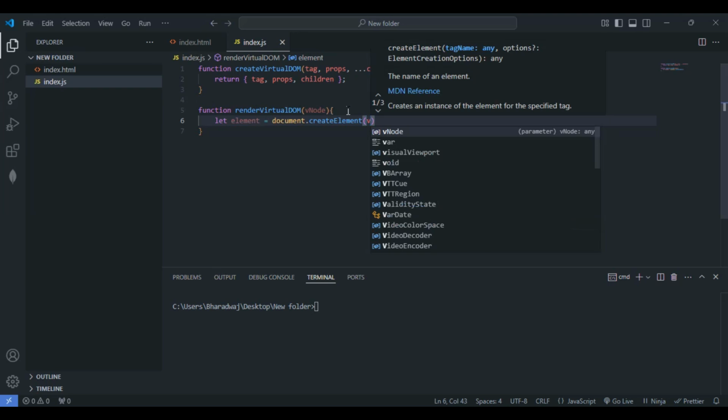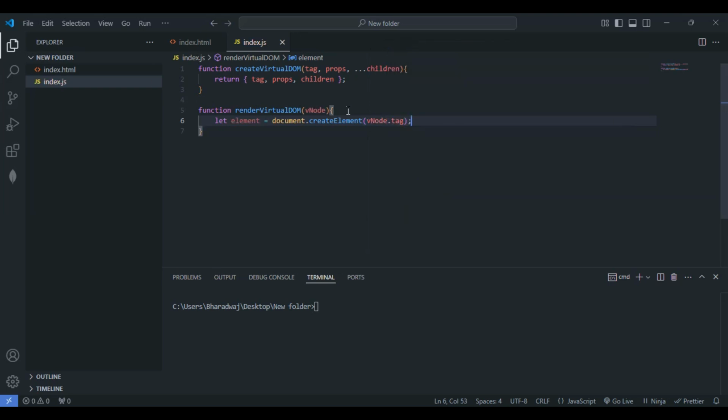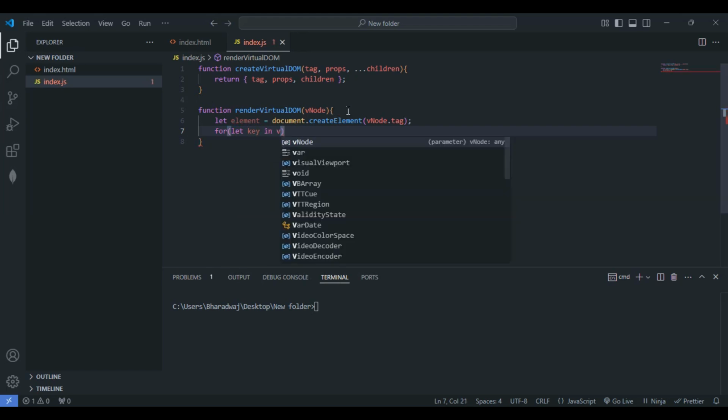We have passed the parameter vnode.tag. This is fine. Let me quickly make use of a for loop. I need individual keys of vnode.props that we have passed.